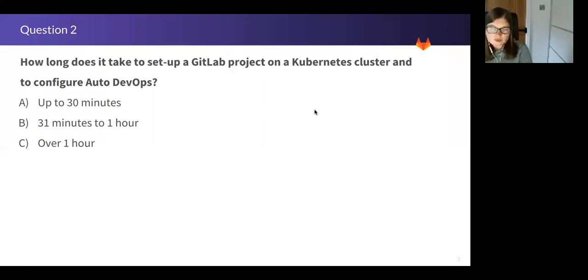Question two. As Sarah mentioned in her UX functional group update, the UX team's OKRs changed towards the end of January. One of our new OKRs is to reduce the installation time of DevOps for Kubernetes by 50%. In order to achieve this OKR, UX research first needed to establish a baseline installation time.